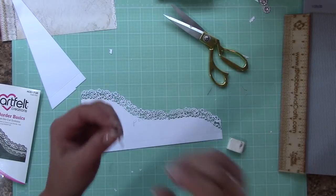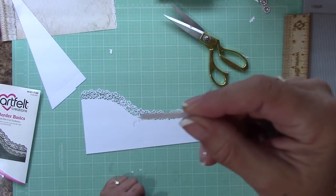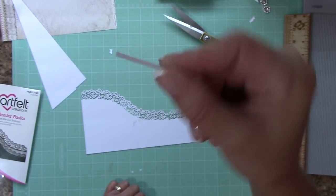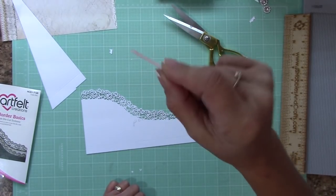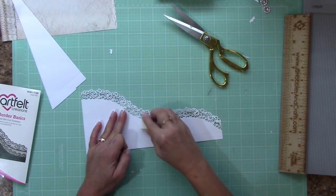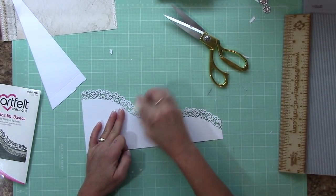All right, die cutters. I have a 1/8 inch by 1 inch piece of scrap that I cut off. And one thing I do want to do is try to erase some of my stuff here.